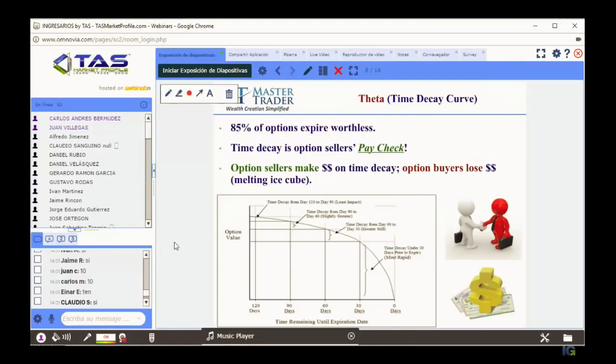Here's number 8. Theta is what we refer to as time decay. It is one of the option Greeks, if you will, and it measures how fast an option's value will be lost day by day. So as an option buyer, we want to minimize and control that time decay. We will show you how to do that by picking the proper in-the-money option for directional trades.